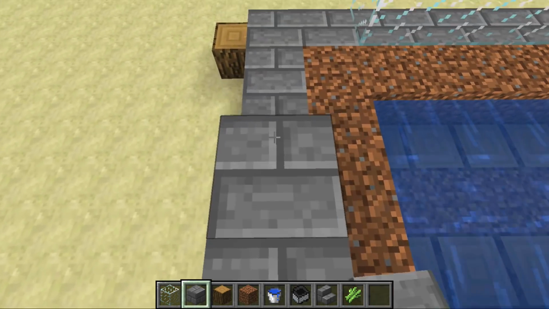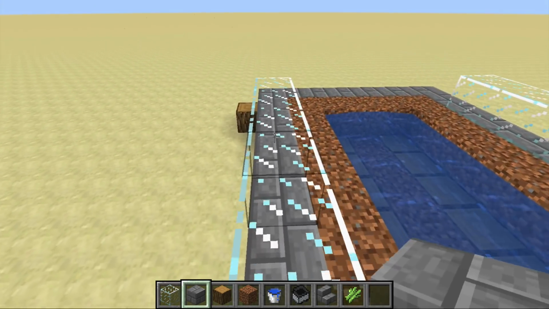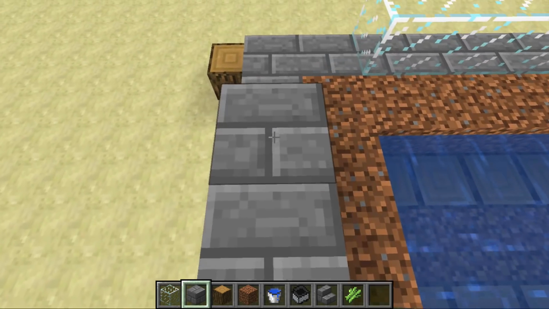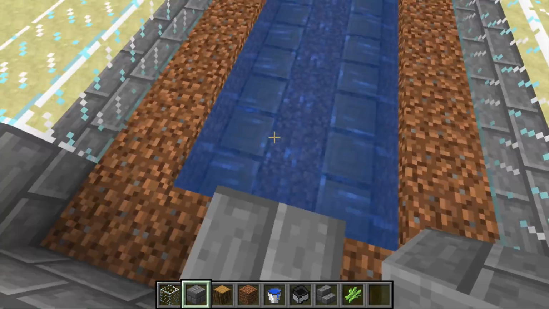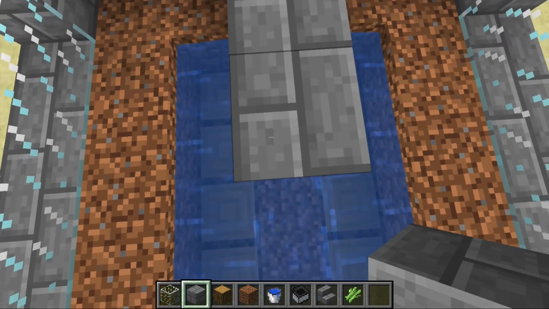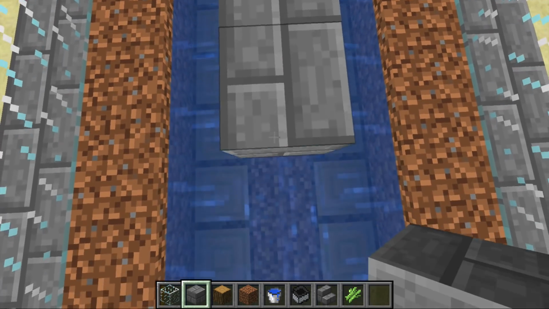And then cap off again around the end with your structural block. Same at this side, all the way across like that. And then on here, what I want you to do is I want you to bring a bridge across that water all the way to the other side.